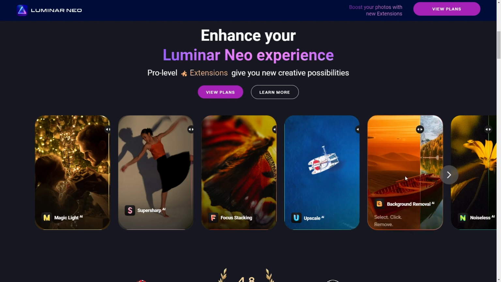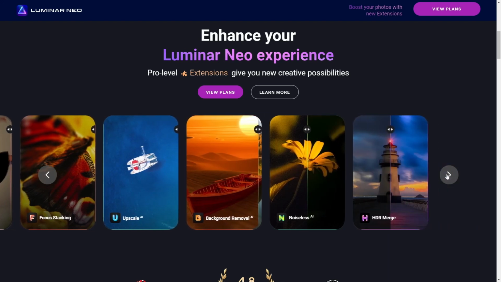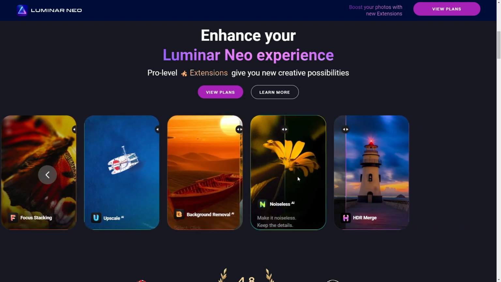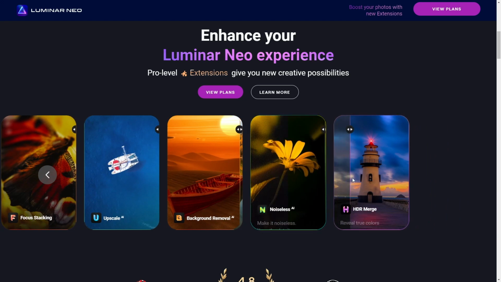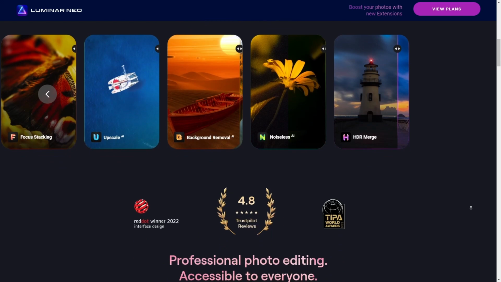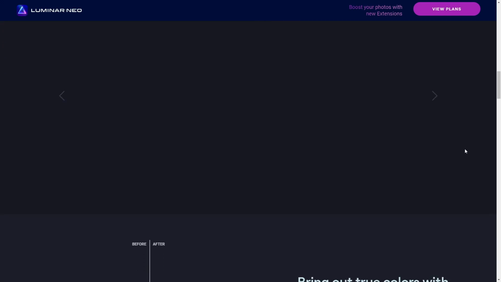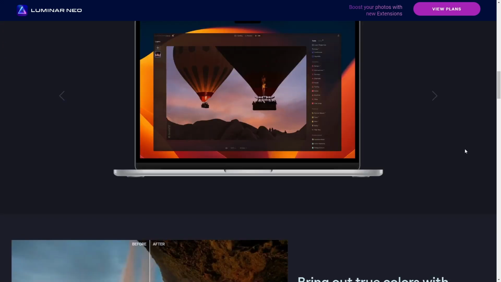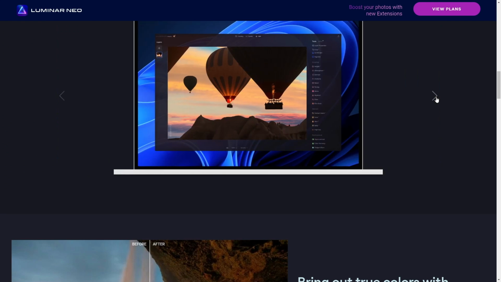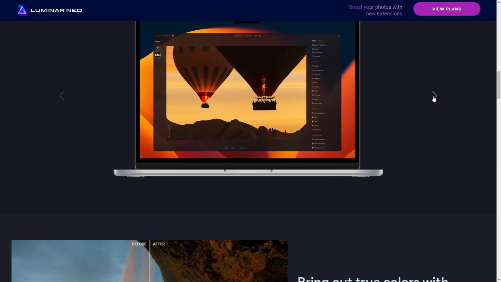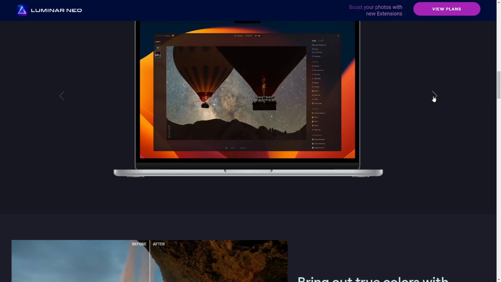So in conclusion, while Luminar Neo might not be your go-to for making a Fortnite video from start to finish, it's definitely got its place in the content creation toolkit, especially if you're looking to elevate your image game. For videos that really pop with incredible visuals or thumbnails that stand out in a crowded YouTube feed, Luminar Neo can be that secret weapon. Just remember, you'll likely need another program for the actual video editing bit.